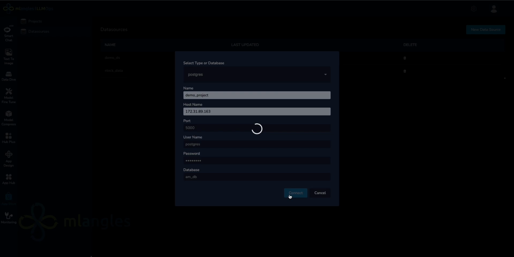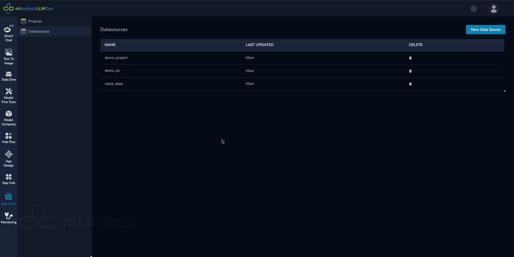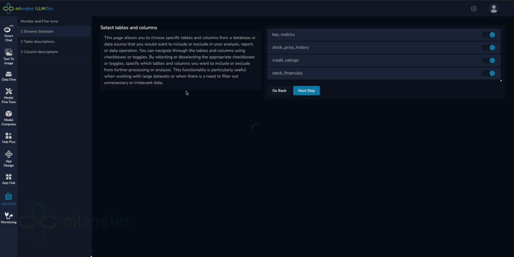Once we input this information and click connect, Datavizard springs into action. It swiftly retrieves and displays all these tables and columns within the connected database. This immediate visibility into your data structure sets the stage for efficient analysis and query generation. Now over here, you could select your tables and columns, and this feature allows you to refine your focus, selecting only the data elements that are relevant to your analysis.